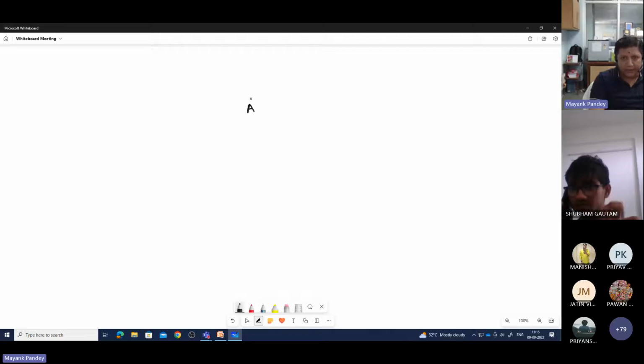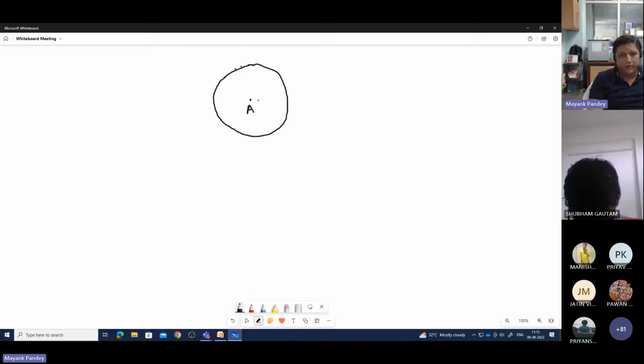Suppose there is a node A, and obviously if it's a wireless node, the node is going to have a range. Normally in wireless, any node is going to use an omnidirectional antenna.